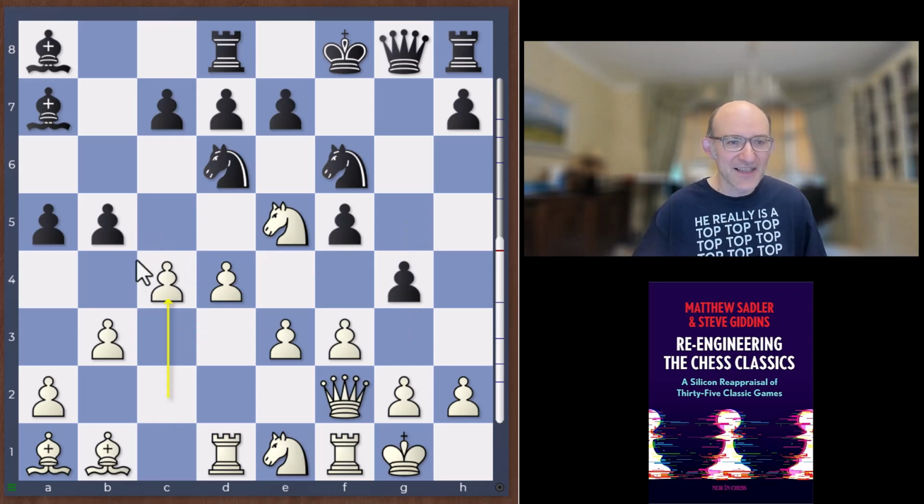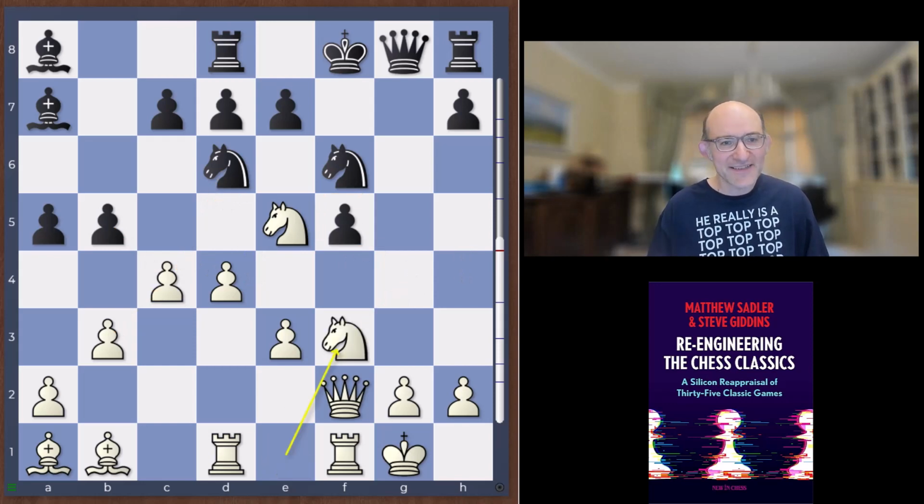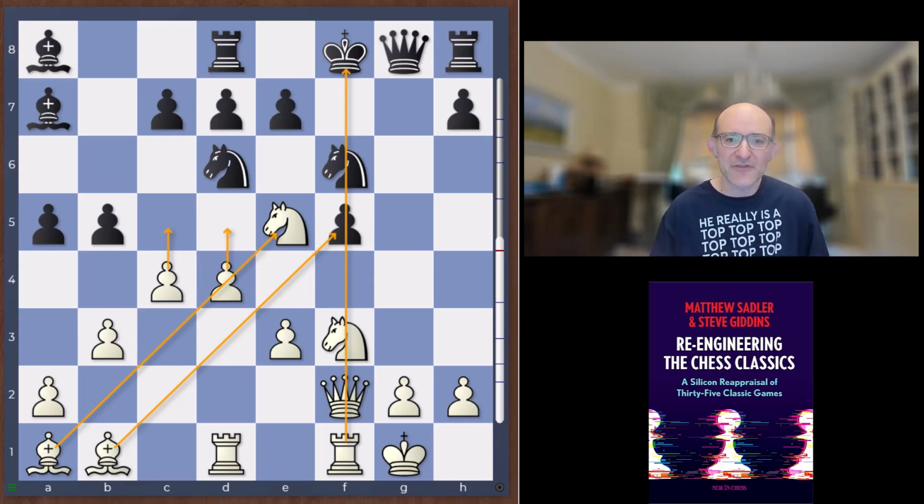Obviously, if you take twice on c4, then f5 is hanging here, and after g takes f3, knight takes f3. We've got a lot of power building up against the king here, and obviously these two bishops now are looking good. We've got c5, we've got d5. There's a lot going on here for white.